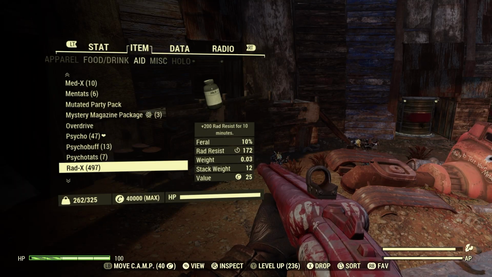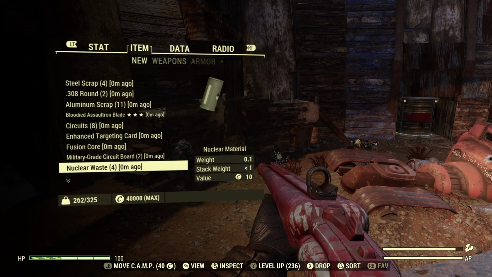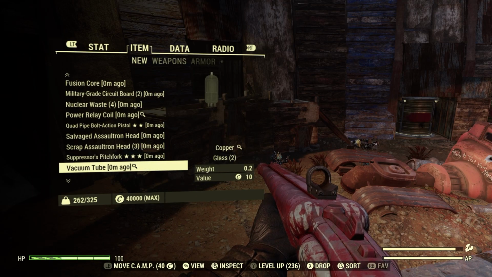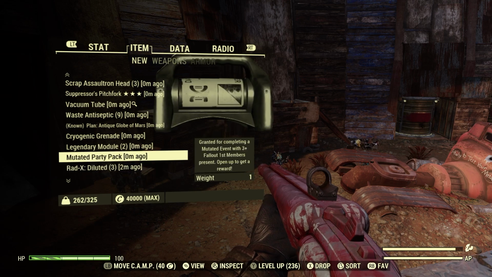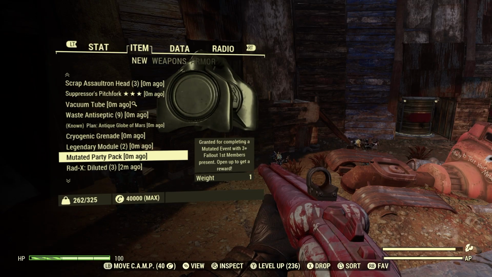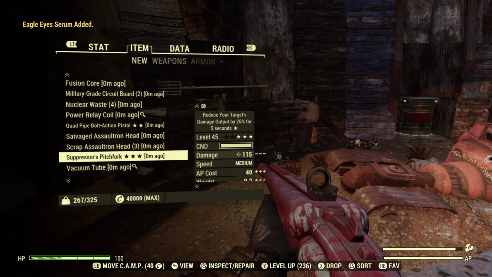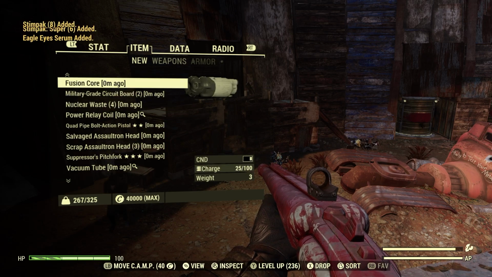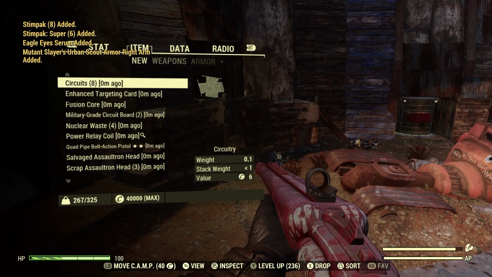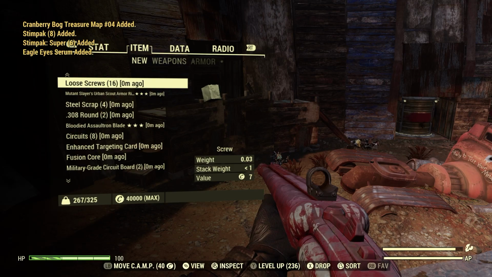All right, let's take a look at this. Where are we at here? Yeah, Mutated Party Pack. Granted for completing a Mutated event with 3+ Fallout First members present. Let's go ahead and open her up here. Eagle Eye Serum. Oh, that's weird how we get a serum. I didn't know that. Crazy.